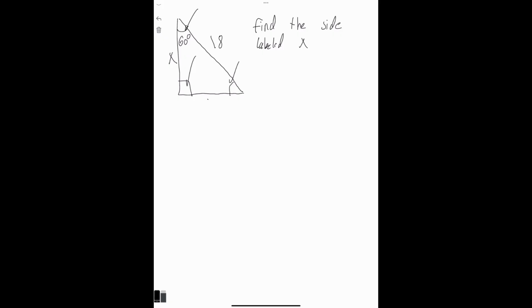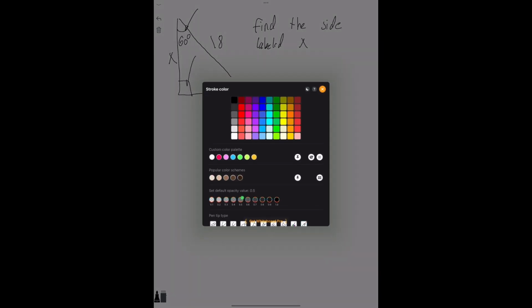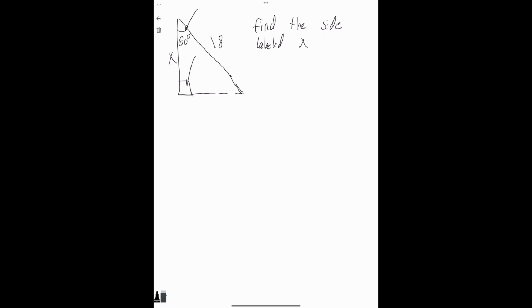Here, in this example we have here, we can find all the other angles and sides, because we know a triangle has 3 angles. This is one angle, this is another angle, this is another angle, and call this side y. So 3 sides, 3 angles. So really, if we wanted to, we can get everything here. We can get this angle, we can get y, but we don't need to do that. We're just solving for x. So how can we solve for x?